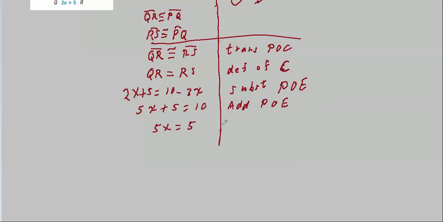Or add minus 5. Now I'm going to stick with my philosophy that subtraction, wow. Well, I would stick with it if I could speak, but I seem to have lost that ability lately. The addition property of equality and the subtraction property of equality are really the same thing. What I'm doing here is adding minus 5. So I call it the addition property of equality. However, if your teacher says this is a subtraction property of equality, he's right, it is. I'm just kind of lazy. I tend to stick with what's simple.